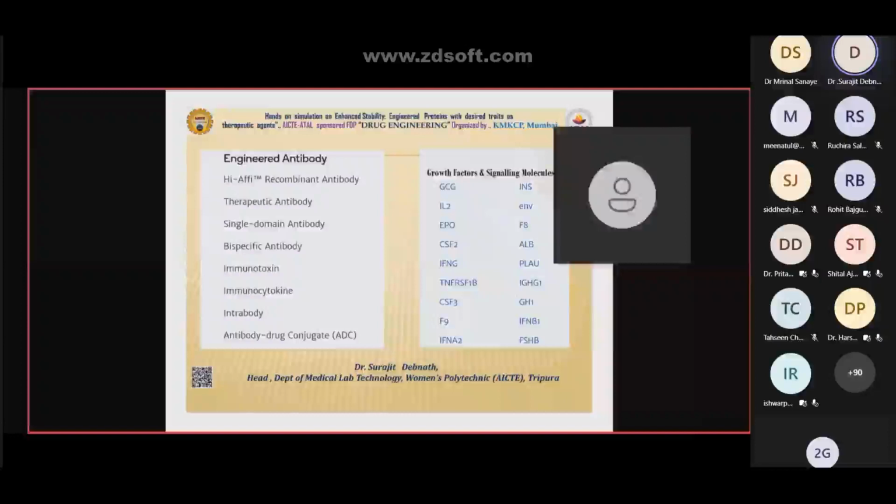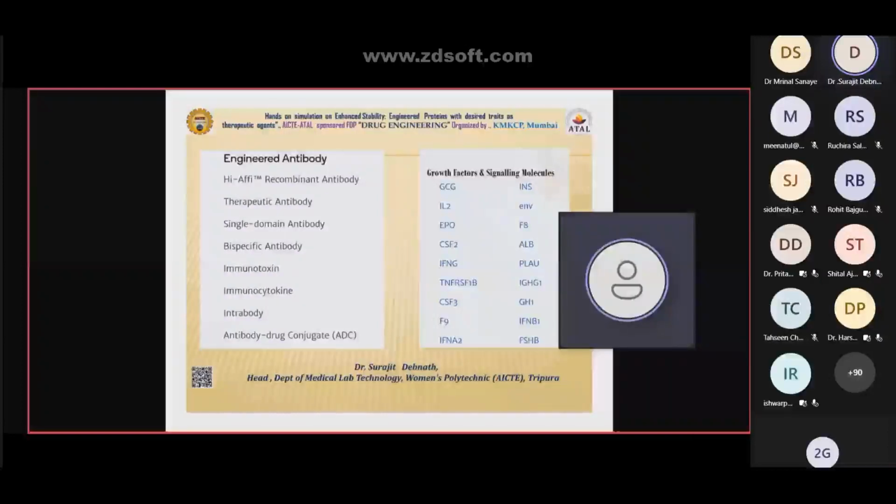These are the list of engineered antibodies and growth factors and signaling molecules that are either in full scale use by the clinicians and doctors, or in the pipeline to get delivered after the stages of clinical trial. So these are very fascinating stories where so much work has been done in the therapeutic peptide domain. So I shall change to the next slide. Here again, some example therapeutic antibodies. Now these antibodies are mainly in the pipeline only and not yet in full scale use.